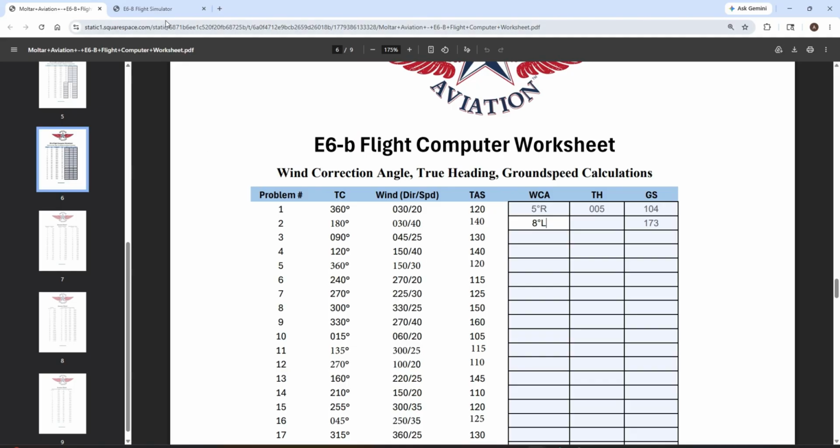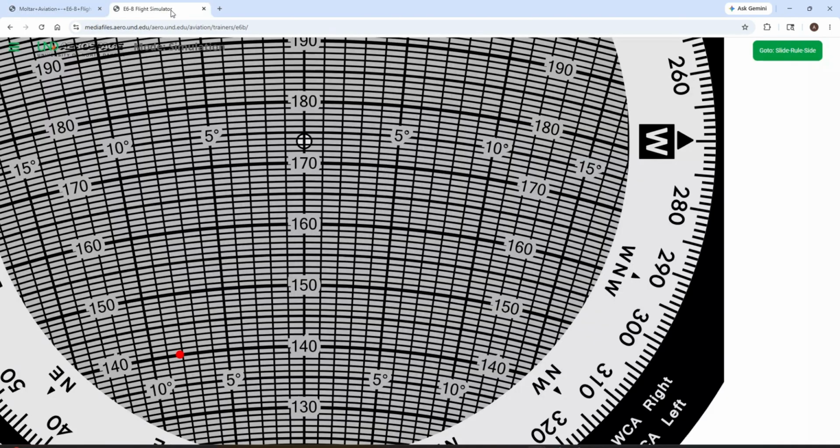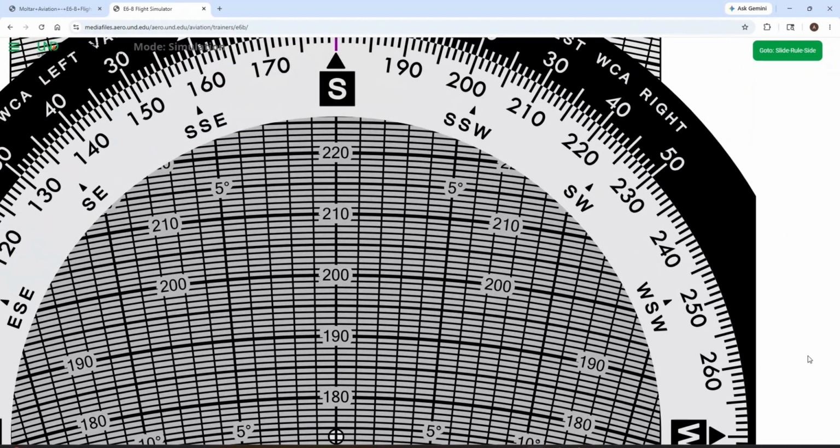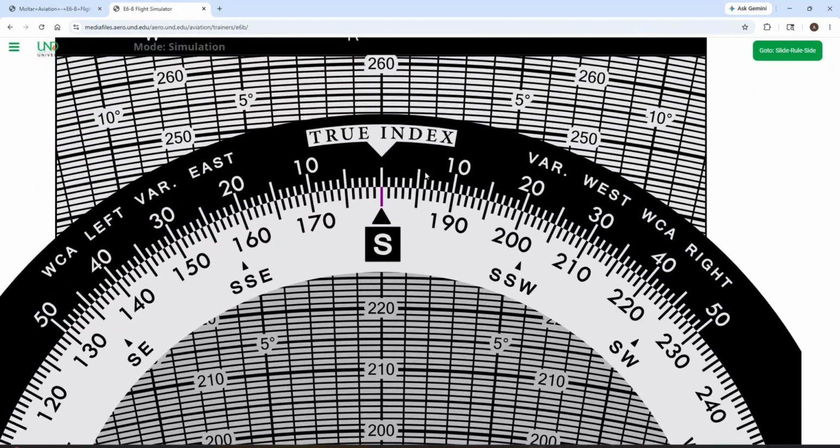And then remember, we add right, subtract left. So with the true course of 180, I'll subtract 8 degrees to give me a true heading of 172. Now, if you're having a hard time imagining that in your mind, there's 180, 8 degrees to the left, 172.